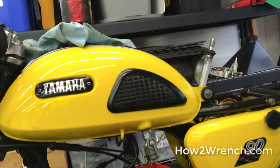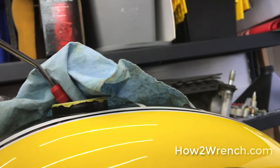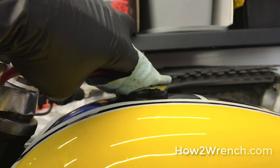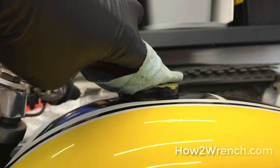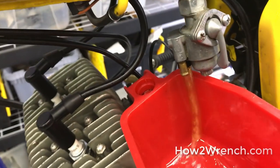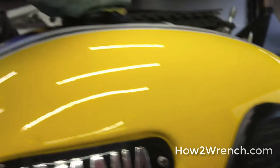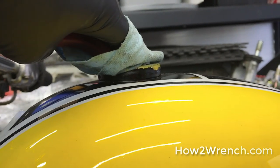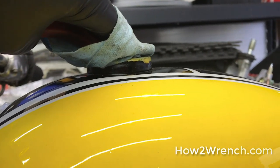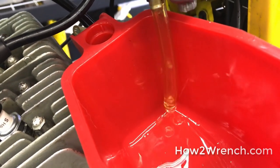So let me show you a little trick that I do. I just take any kind of rag — I'm going to try and do this one handed here — and just stuff that rag around there. Then I'm going to go ahead and just put some real light pressure in the tank, and then what you'll see is you can get the rest of that little bit of fuel out. I'm only putting literally a couple psi and barely pulling that trigger, just forcing a little bit of pressure, and look at all this extra fuel I'm getting out of there.